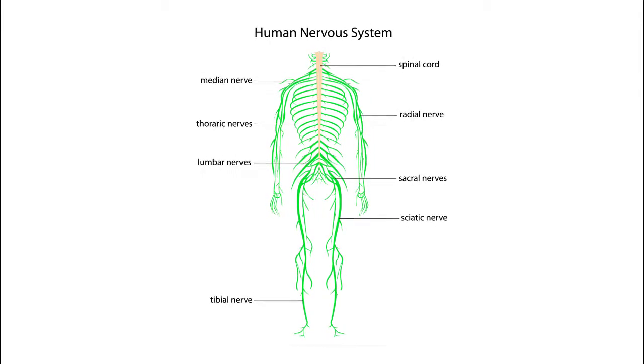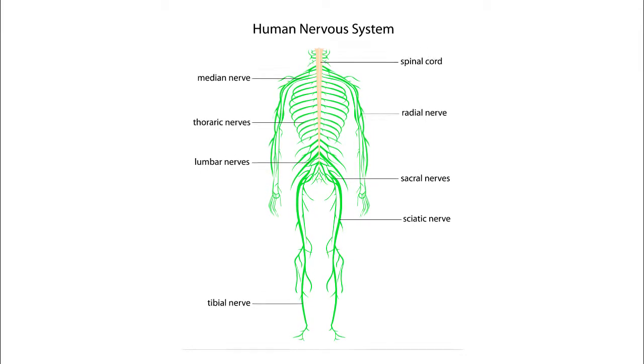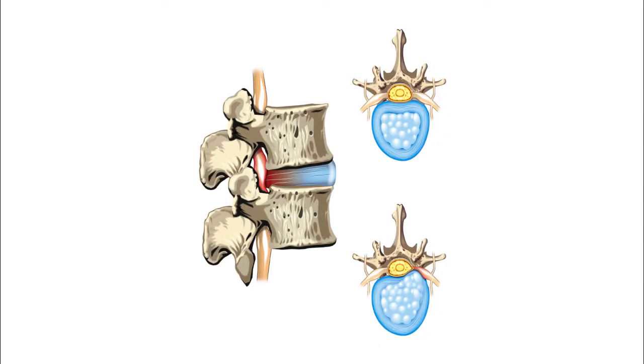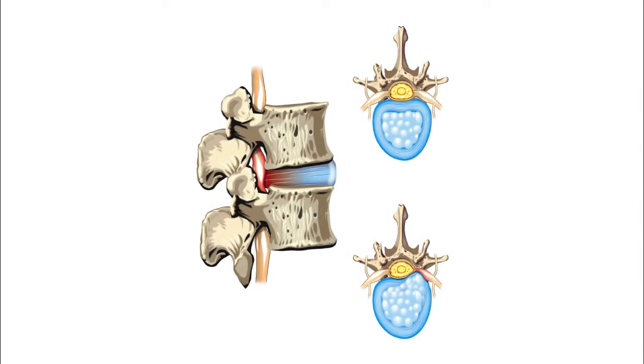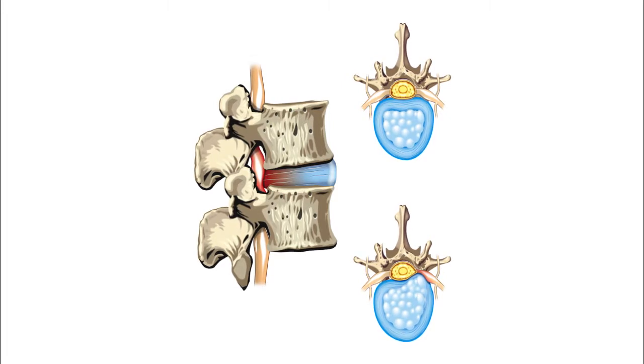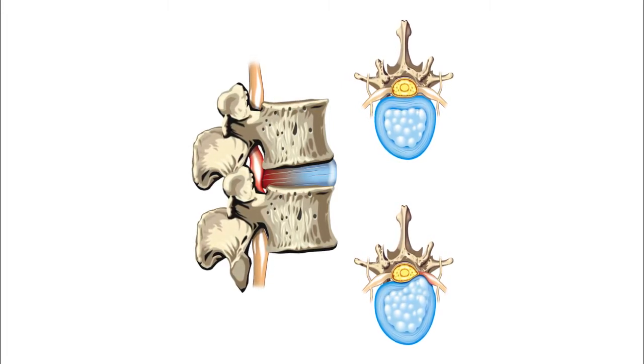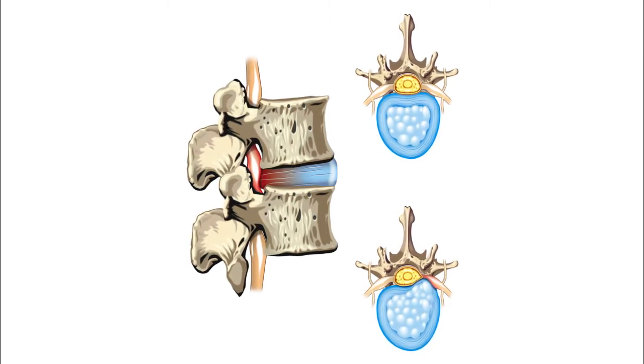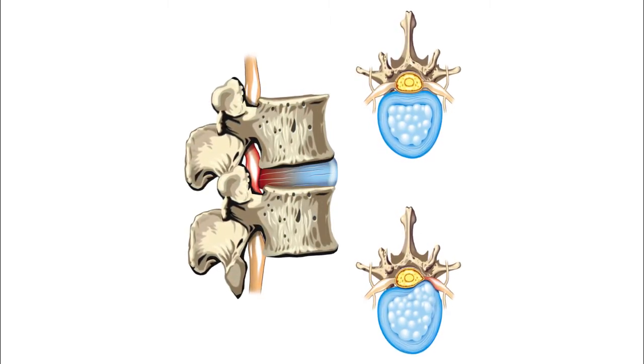As it reaches the popliteal fossa, or the back of the knee, the sciatic nerve then divides into tibial and common fibular nerves. Common conditions that may cause sciatica are bulging or herniated discs in the lumbar spine that are impinging or pressing on the sciatic nerve, spinal stenosis, which is a narrowing of the spinal canal that can cause increased pressure on the spinal nerves, spondylolisthesis, which is a forward slippage or displacement of a vertebrae that can compress the spinal nerves as they enter the sacral canal.